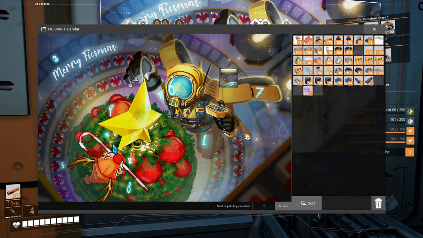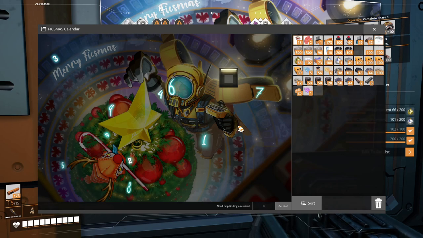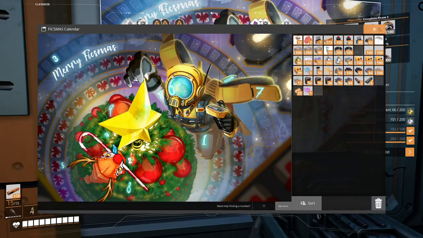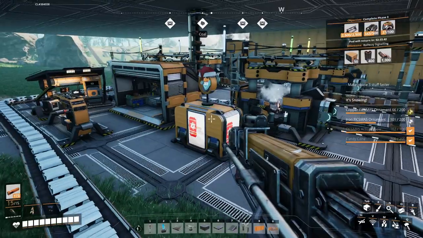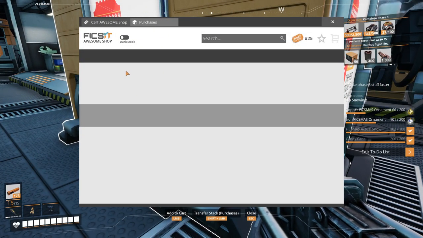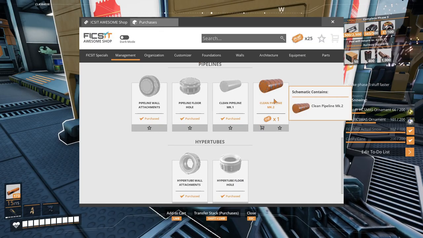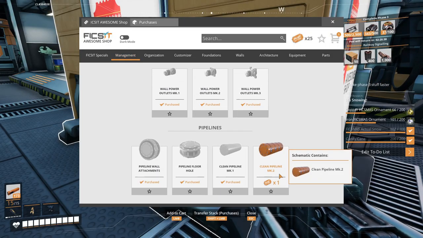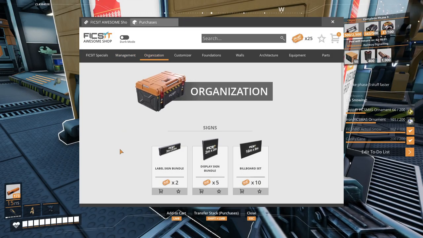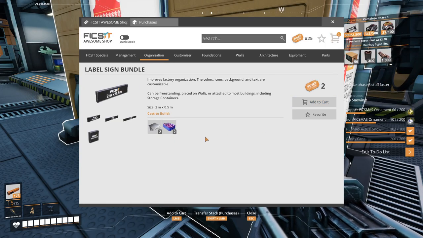Oh my god, 25 tickets. Nice. 25 tickets. Alright, let's go spend these tickets. Management. Clean pipeline mark 2. Organization. Signs? Yeah, let's get all the signs.